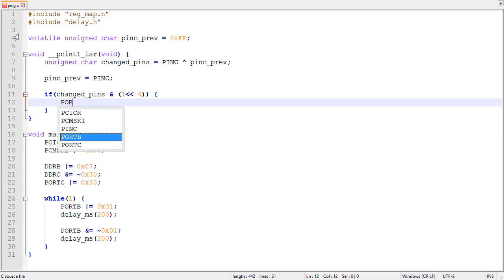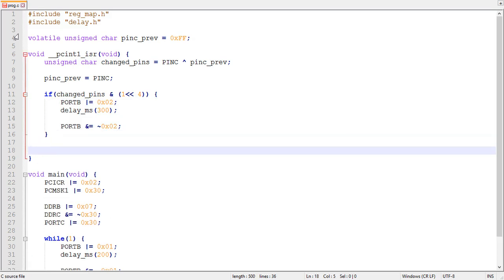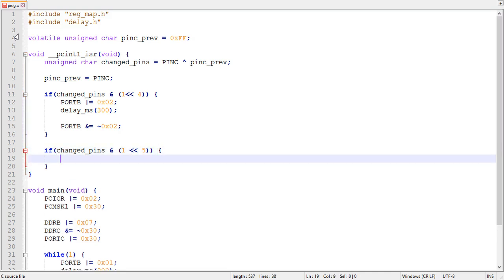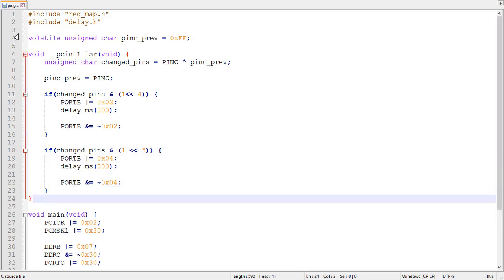The result of XOR operation is stored in the variable changed_pins, and the pinC_prev is updated with the current pin status. The two if blocks implement the logic to switch on and off the corresponding LEDs. The if statement checks which bit in the variable changed_pins is set by ANDing the values 16 and 32, which are implemented as shift operation.